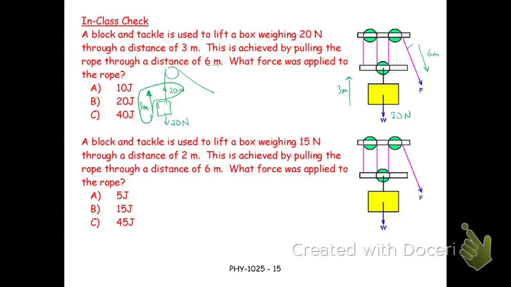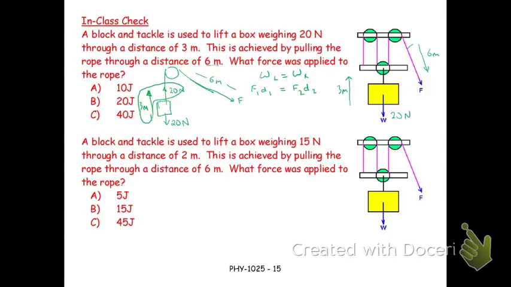And then which is the bit that I actually do? Well, this is 6 meters, and here's my force. I know the work on the left-hand side is equal to the work on the right-hand side, because there's no engine in there, and there's no friction to speak of. So my force times my distance is equal to my force times my distance. I call them 1 and 2. Could have called it left and right, up and down, doesn't matter.